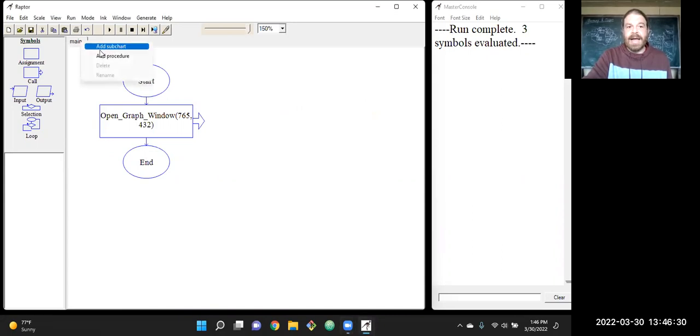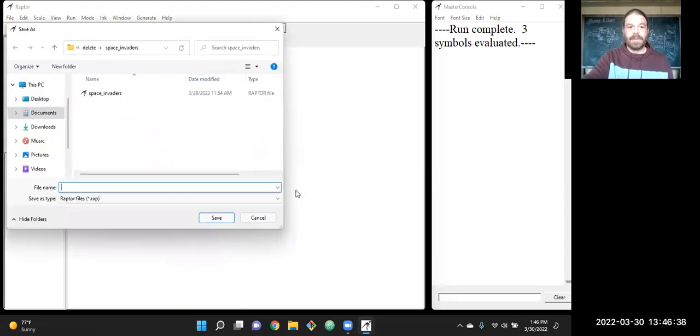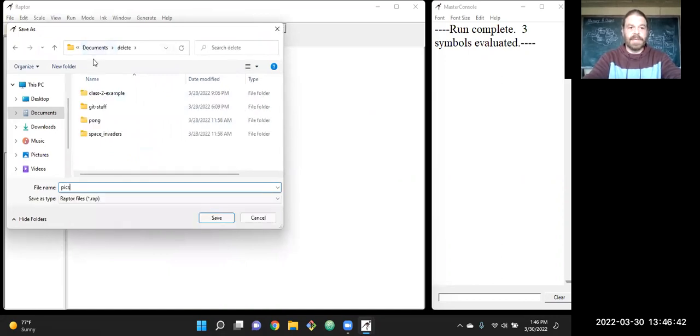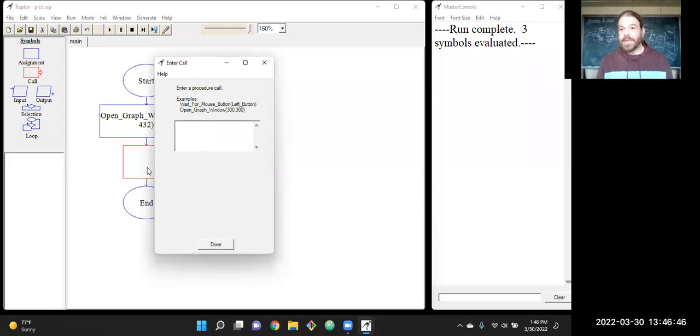So you can right click on the tab and do that, or you can bring in a call statement. Oh, I have to save. And if you ask for something that doesn't exist yet, it's going to try to create a subchart by default.